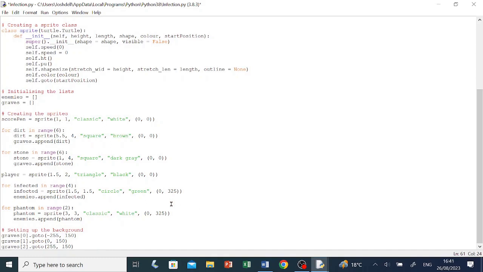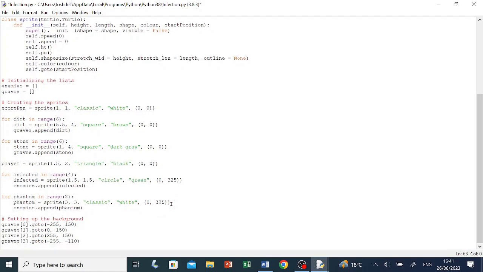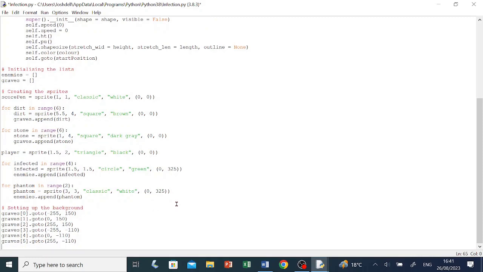Now we're going to create the dirt on the bottom row. graves[3].goto(-255, -110). graves[4].goto(0, -110). graves[5].goto(255, -110). Now we've created all of the dirt patches on the ground.